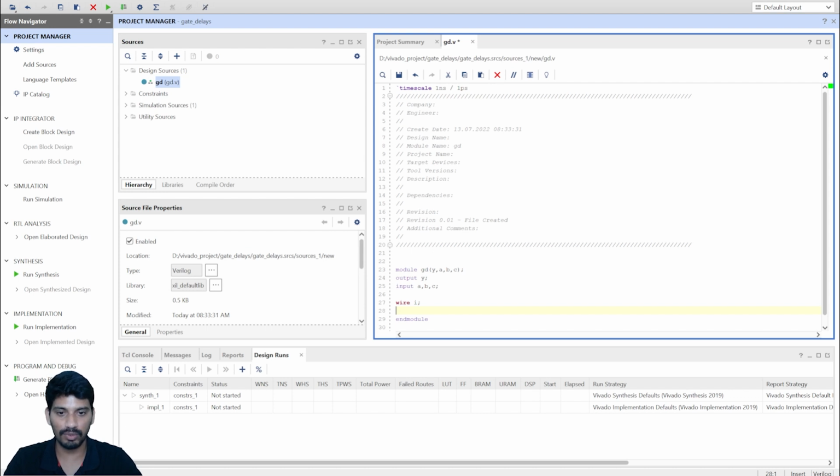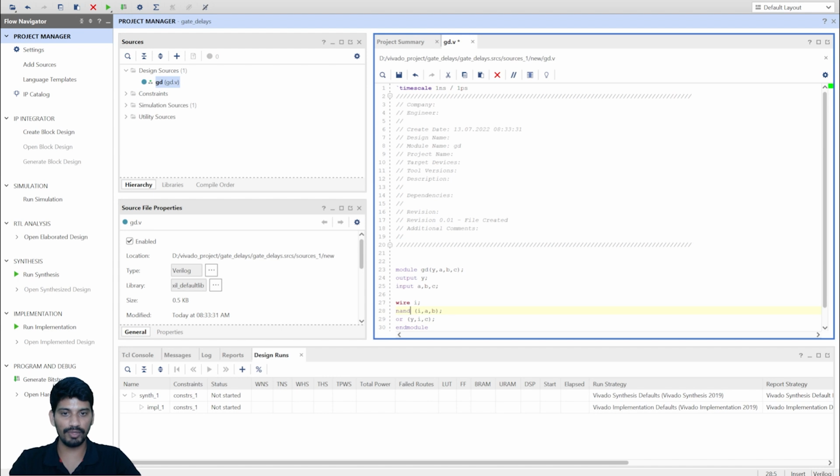In the example, I have shown NAND followed by OR, right? I will do the same thing. NAND, first of all, NAND gate with this internal node as I, comma A, comma B, that is followed by an OR gate with output node Y, comma I, comma C.